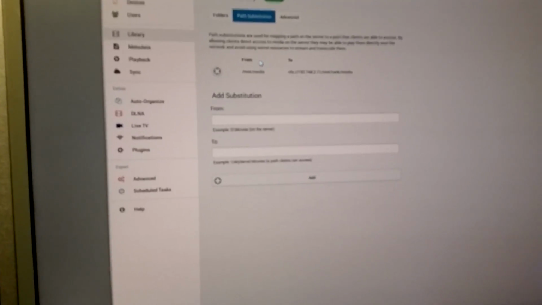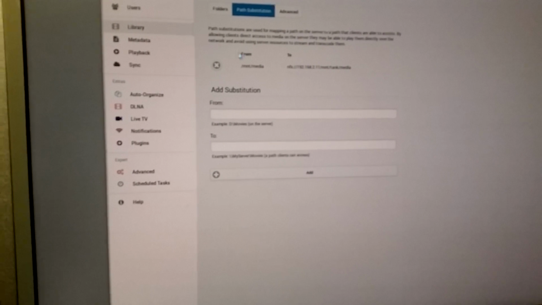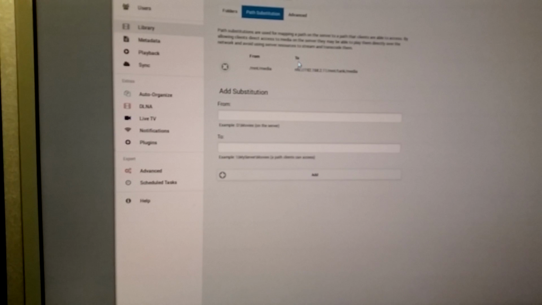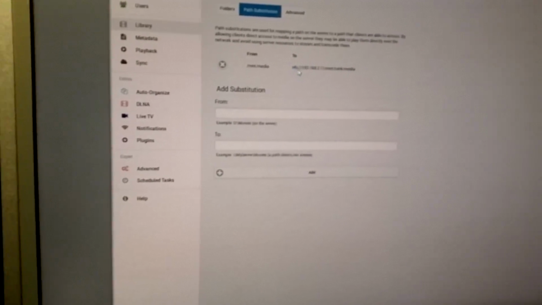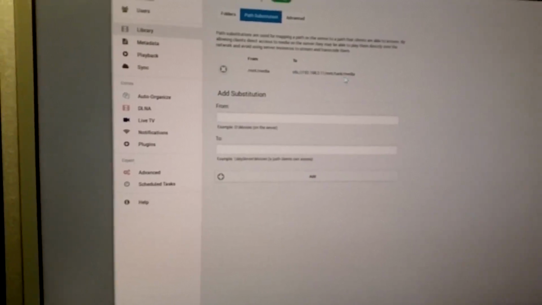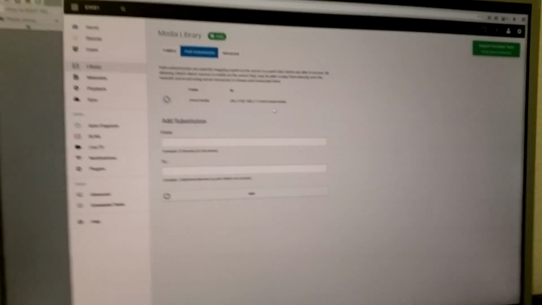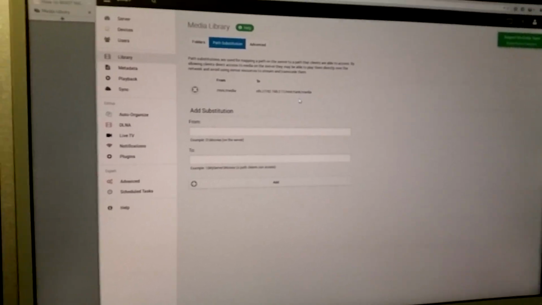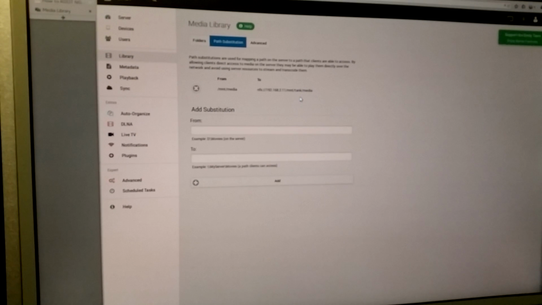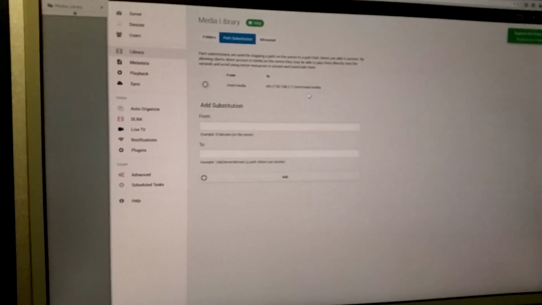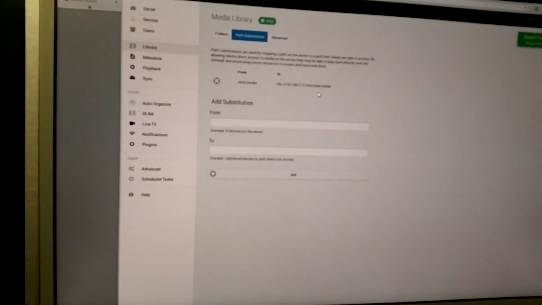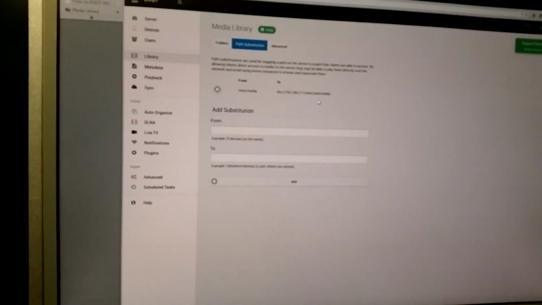There's one setting you pretty much would always do if you're on FreeNAS. You can't read it right now because it's too blurry, but this says from, and then I put the path within the Emby jail, and this is to, the NFS share that it would be rewriting the path to. So this is used for clients that directly play the media. For example, my home theater, which is running Kodi, which used to be called XBMC, directly plays the stuff over NFS. It's not transcoded, so there's no extra overhead, and it gets the full quality of the file. Because it's on the LAN, it makes sense to do that.